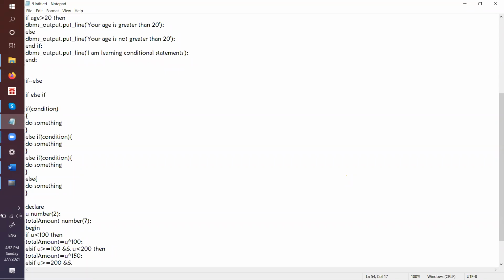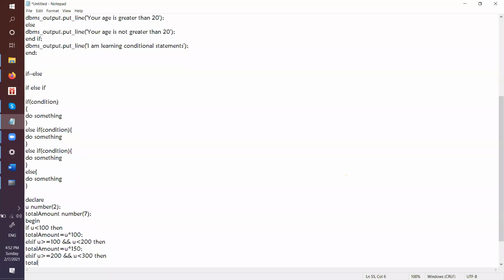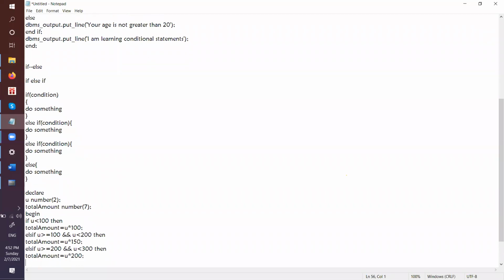Yes. But we don't need to check two conditions. We can keep checking this one. So if it is less than 100, and the units you consumed are less than 300, then total amount equals units times 200, for example.